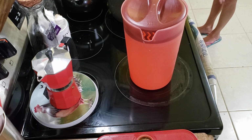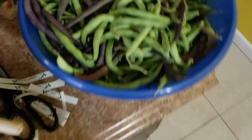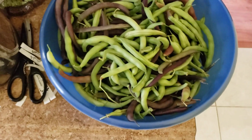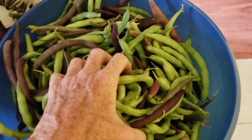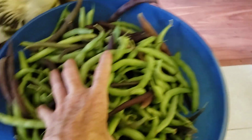Oh my gosh, folks. We have 11 pounds of beans in this bowl right here. I'm not sure if you could see that. But there's 11 pounds of beans, and there's a lot more out there. I have it on the pounds. I zeroed it out right there. Bowl's a little hard to fit. Let me double check. Yep, even 10 pounds of bush beans, green beans. The purple bush beans is from M.I. Gardner. Oh, there's a ton in here.